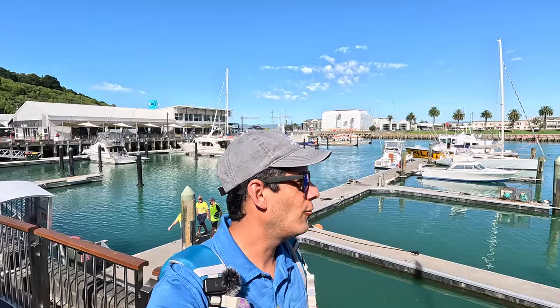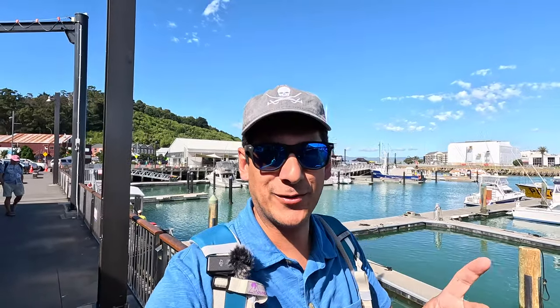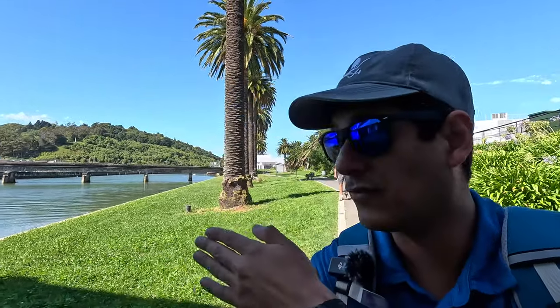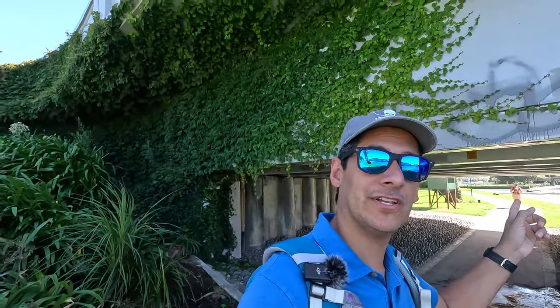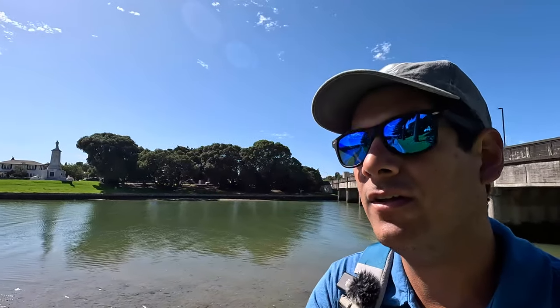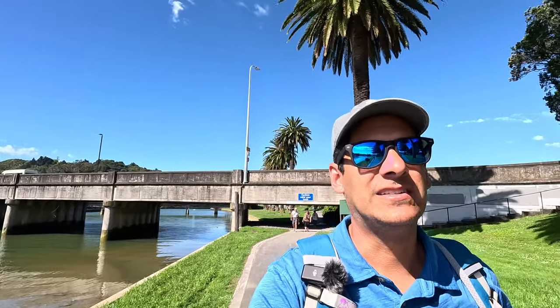This is the home of a lot of wineries and beautiful beaches. We might check out some beaches, but we're just going to wander around and see what there is to offer. First thing we found out about is the farmer's market — one of the ladies told us to go right across the riverway, go under the bridge. We're going to head down under the bridge like a little troll, along this cool little pathway. There should be a farmer's market down that way, and apparently there's a museum over there too.